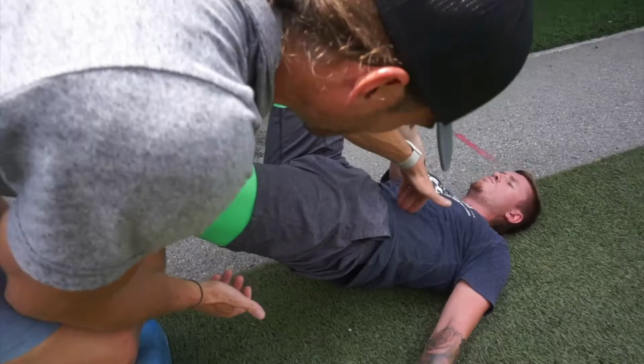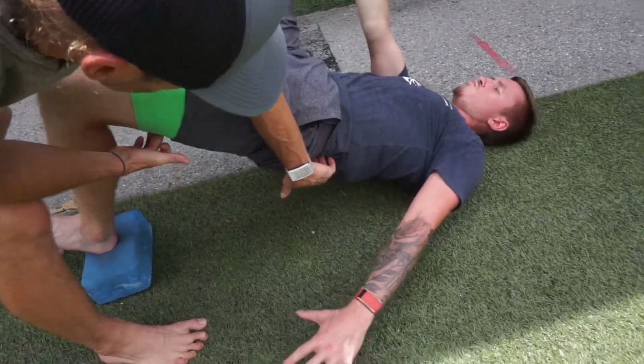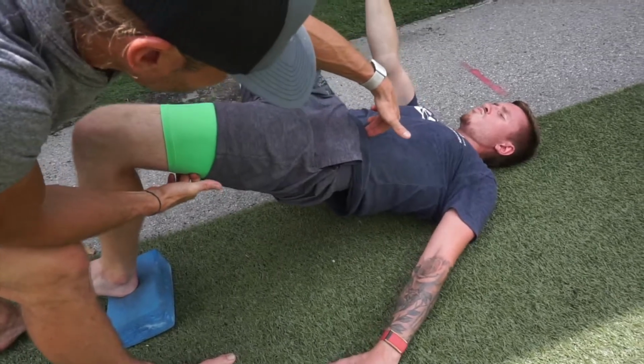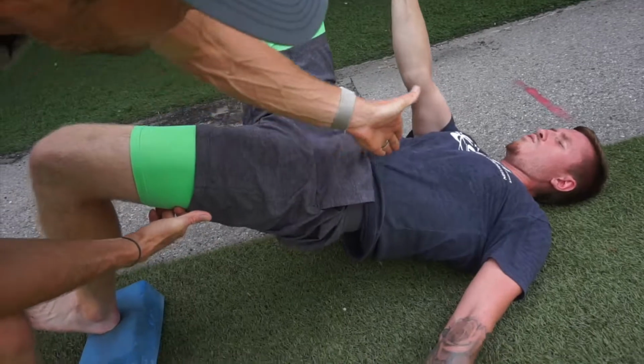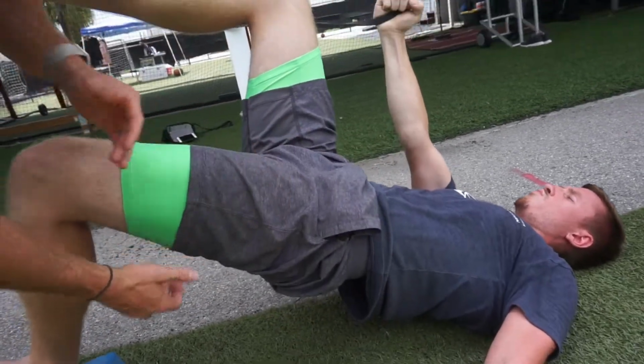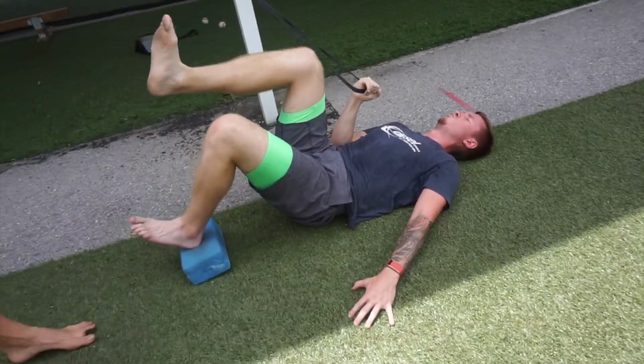And usually we do these for reps. You can do them for time, that end range. It depends on what you need. Now this is the stickiest range right there. That's top end range of hip extension. And this just works our connection pattern. So it becomes a rotational, really good rotational drill because we're working our slings. Mikey, give me 3 reps here. Work that exhale as he comes up.